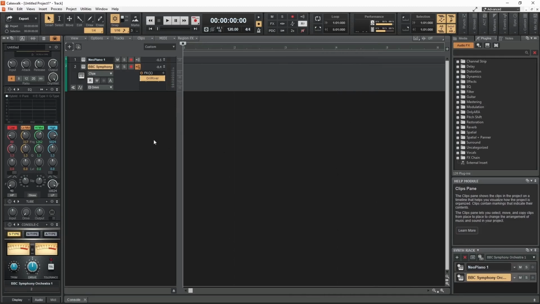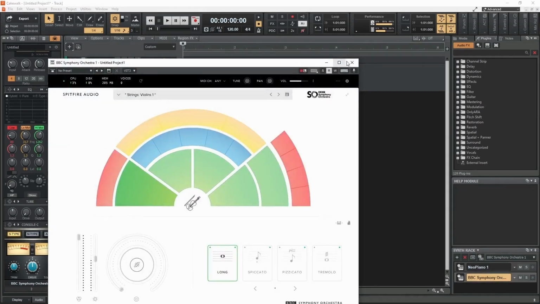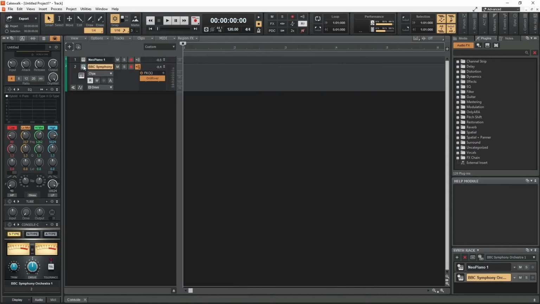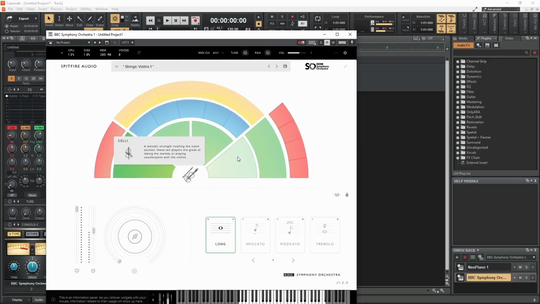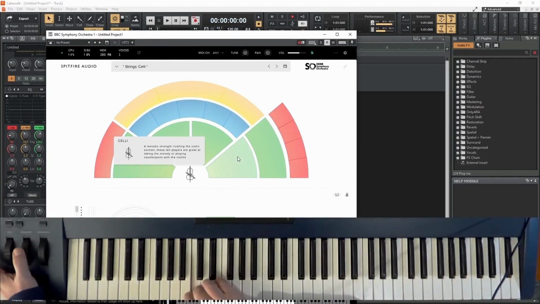If we want to see the plugin again in order to choose another sound, the only thing we have to press is this small button and the plugin is out again. These are the cellos.